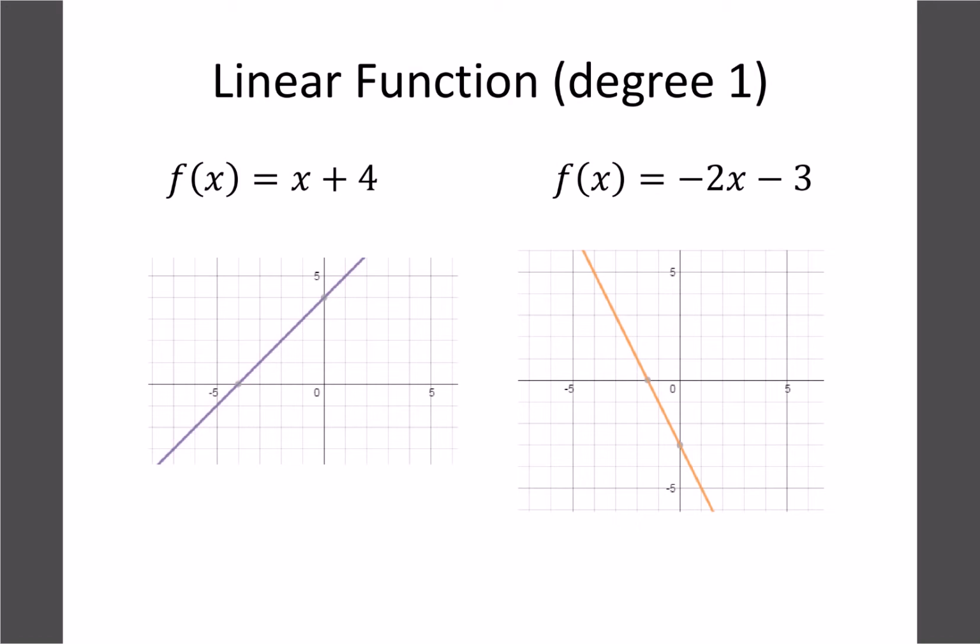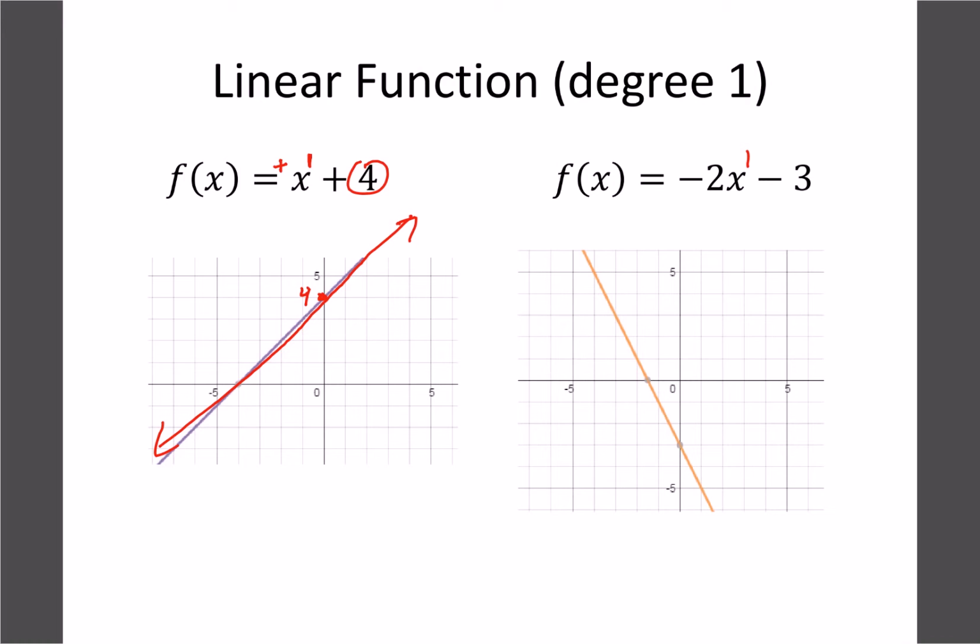Okay, the next one is one that you should recognize from Math 10. When we have a linear graph, that's a degree of 1. That means the highest degree on the equation is 1. Now we graph these and we can see there are a few different trends. Our constant is 4, so that's our y-intercept. And because our coefficient is a positive 1, we know that it's going to have a slope in the positive direction.